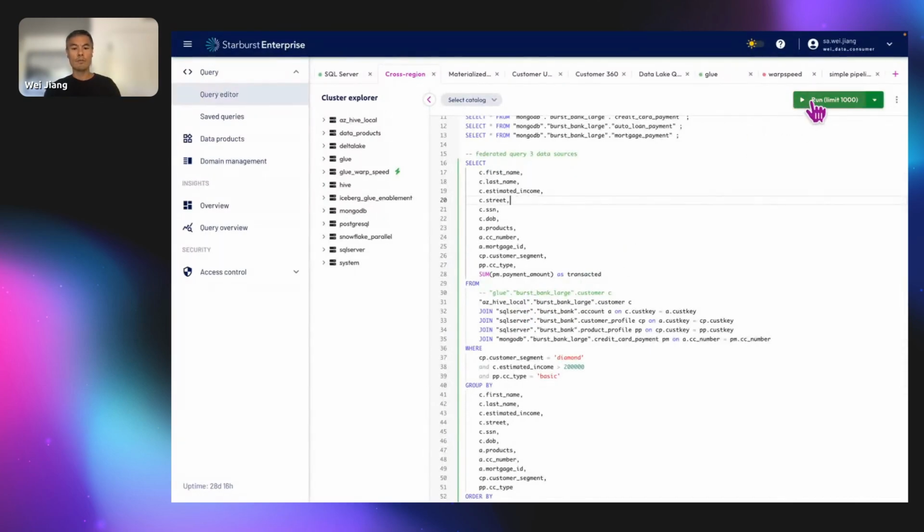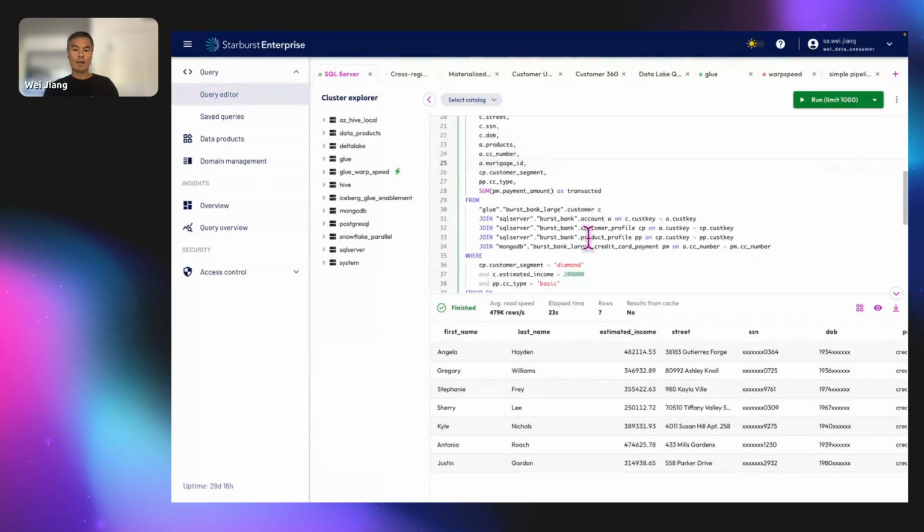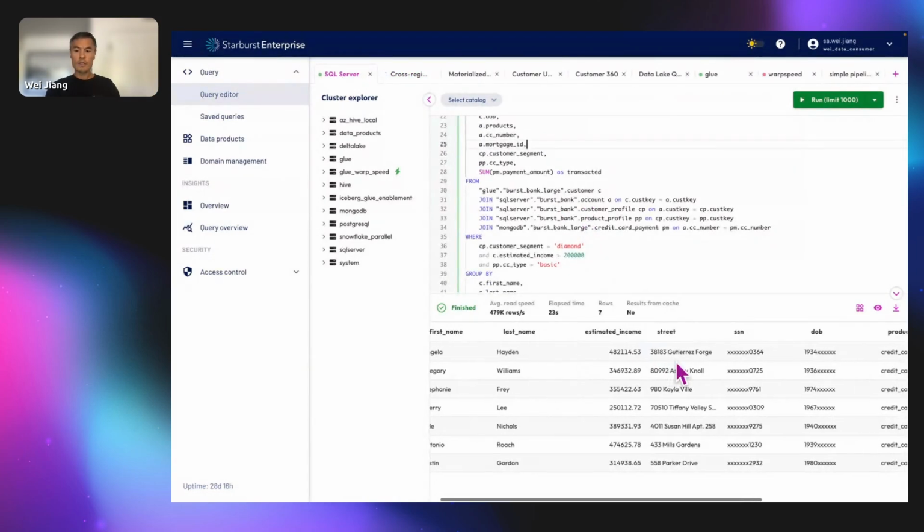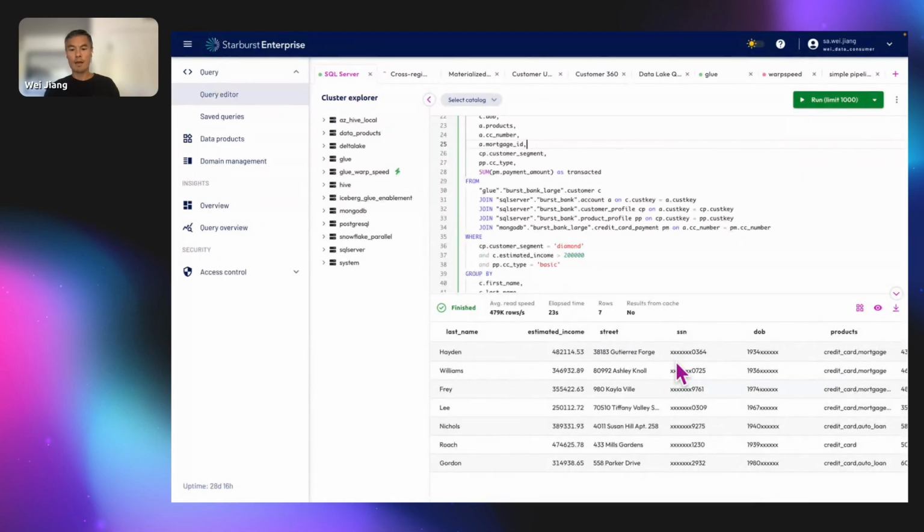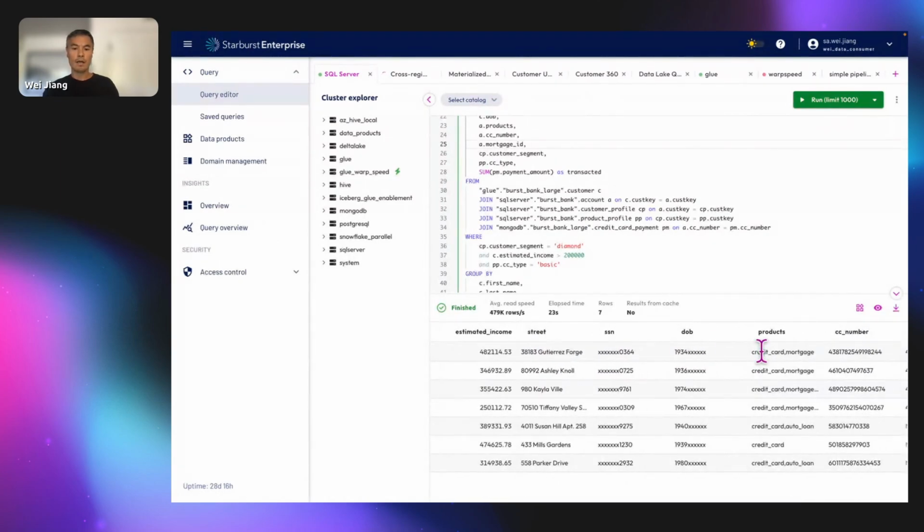So really the same query, but the data lake results are coming from the Azure environment. As you can see here, social security number is masked. You can still see the street, and the date of birth is masked as well. Again, this can be done on top of a federated query, so it doesn't have to be just one single table. You can apply your RBAC rules at the source, and as the data gets federated, it'll apply some of these policies to the aggregated data.